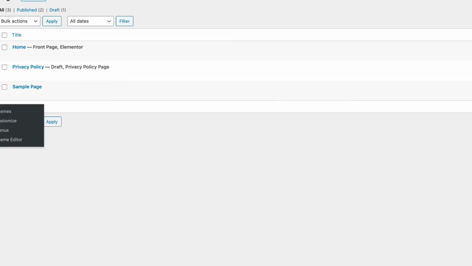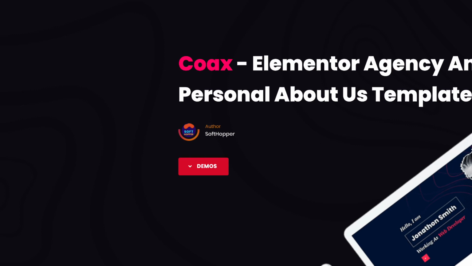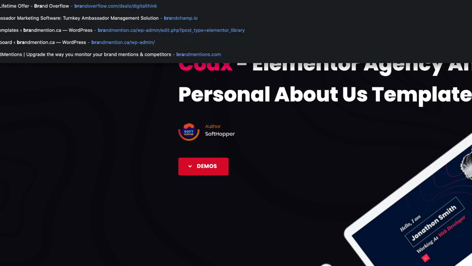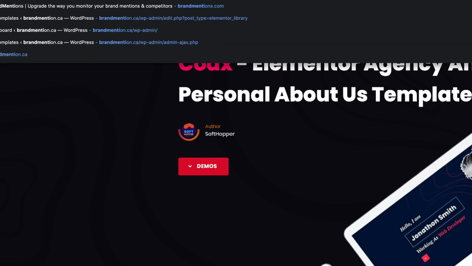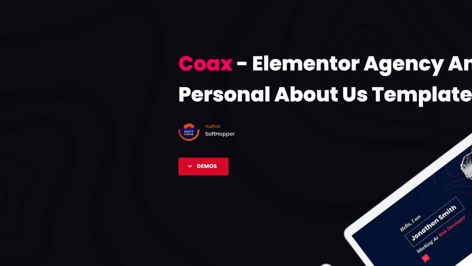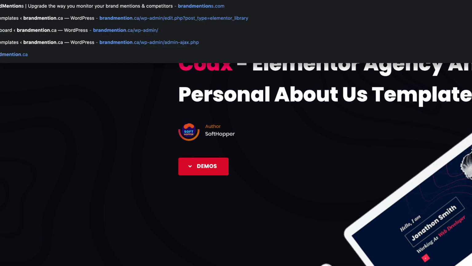Very soon, I'm not gonna waste your time, but just to give you an idea, I need to build the rest of the pages. So I have home here, and of course I have to build the menu, and then this is gonna connect back to the website, and everything will be edited. So the next step, because now you have an idea of what this looks like right now at brandmention.ca, you have an idea of where I'm headed. I will work on a few things. So let me show you what's gonna happen.